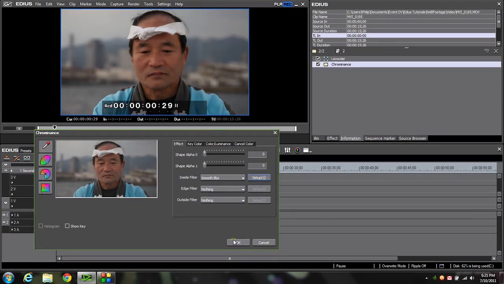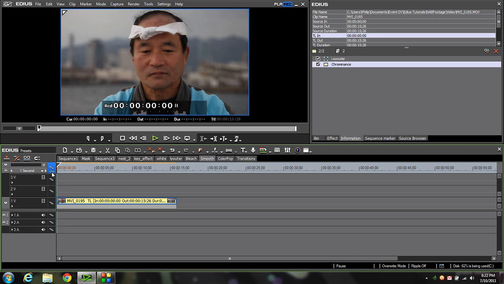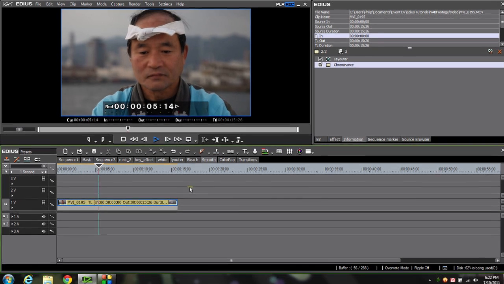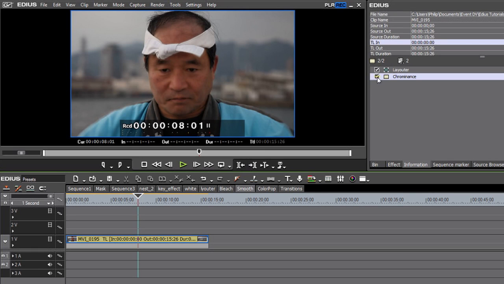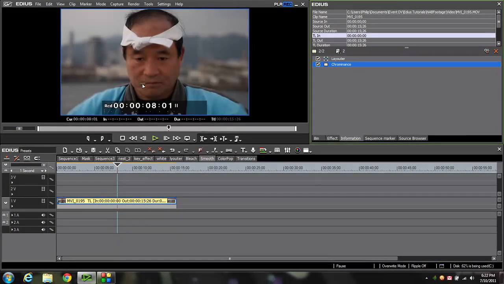As you can see, we're playing this back in real time. I hit the play bar, and we haven't had to render this effect whatsoever. His skin looks much smoother and much cleaner. If we were to turn this filter on and off, you can see the difference in how smooth his skin looks. Nothing else has been affected. Everything else is still nice, crisp HD, except where the depth of field has obviously softened it. But you can see his hair's still crisp and all the strands are sticking out. Just his face has gotten much softer and smoother.